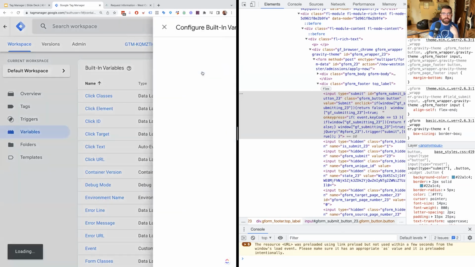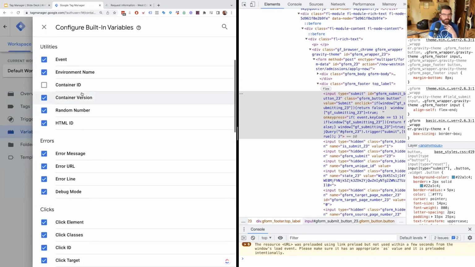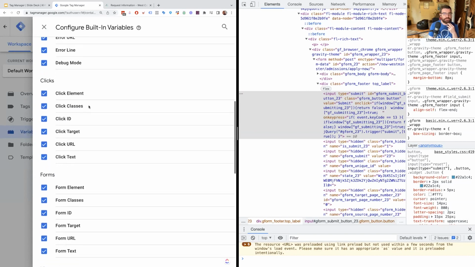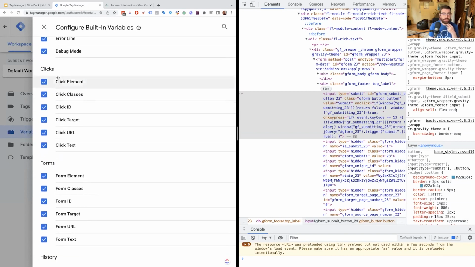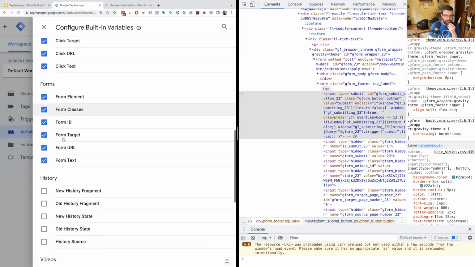So what I usually do is I'll click configure in the top right-hand corner, and all these ones are going to be activated by default. The really important ones are clicks, so all the elements of somewhere where someone's clicked. You can also do form submissions. These can be a little bit more complicated. That's why I go for the click when we're getting started and just learning about how this all works. This is going to be a lot easier for you if we do the clicks.